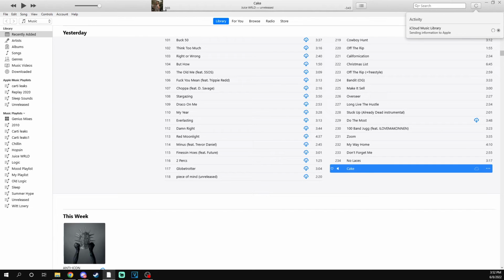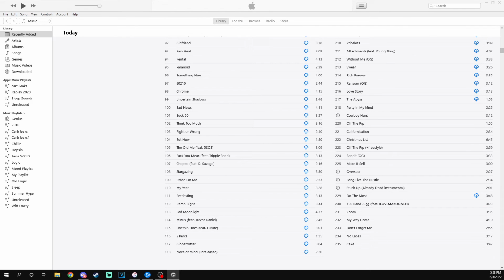Sometimes it goes instantly, and some other times I have to click it, close iTunes, reopen iTunes, try and sync it again. And sometimes it just gets finicky, but this is hands down the easiest way to get straight up MP3 files from your computer onto your phone, playable through your iCloud music library. So it won't be a separate playlist. It will be added to any playlist that you want. It won't be corrupt. It'll be easily accessible from the future on your phone as soon as this syncs.